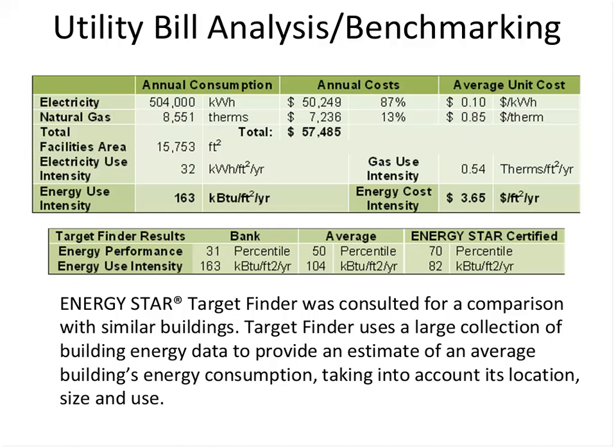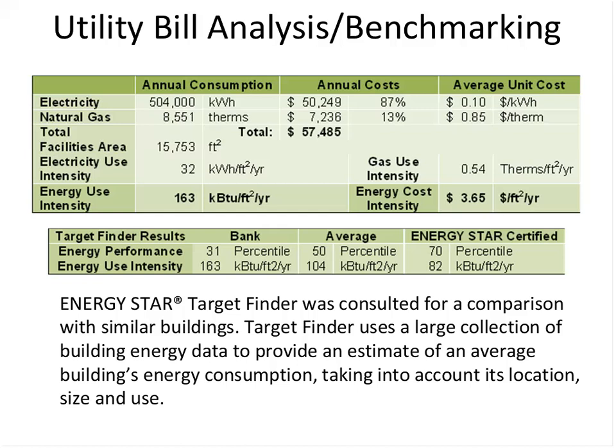So we add the two together, convert the kilowatt hours to BTUs, and we get 163 kBTU per square foot. Well, the average building in Illinois, probably existing building, uses somewhere between 95 and 100 kBTU per square foot. So this building looks like it's probably about 50% high on its energy use. And its energy cost intensity, the dollars per square foot, it's $3.65. A good building is going to be down around $1.50 to $2 per square foot, assuming it doesn't have a lot of process load in it.